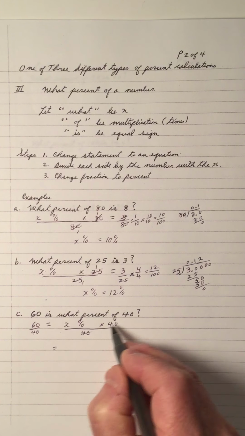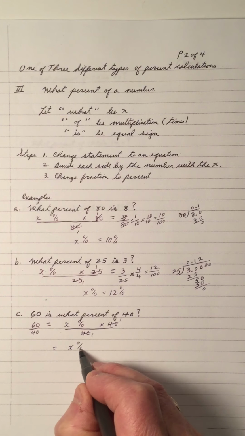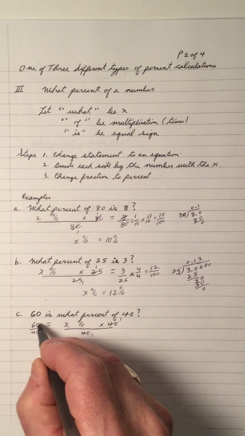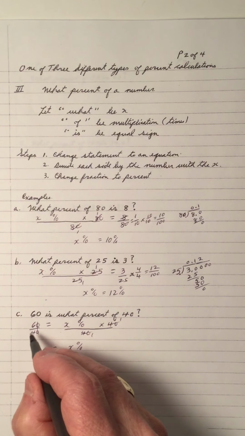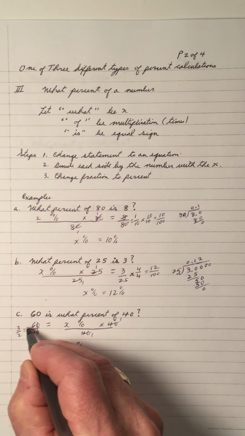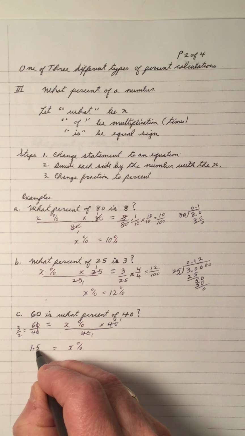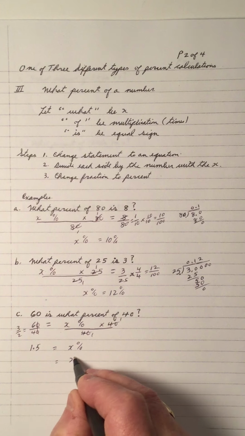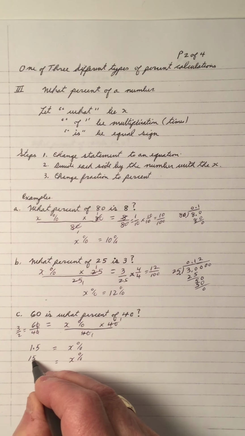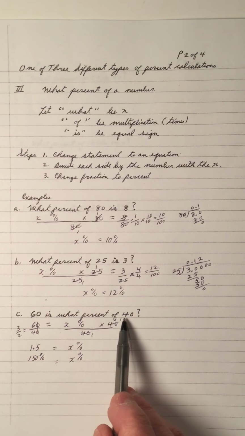Because when you divide by the number with the x, you get x by itself, or x percent. So 60 over 40 is, cancel the zeros, you divide by 10, you get 6 over 10. And 6 over 10 becomes 3 over 2 when you divide both numbers by 2. And 3 over 2 is 1.5. And 1.5 as a percent is, move your decimal 2 places to the right, so you get 150%. Notice you're going from what percent of 40 to 60.